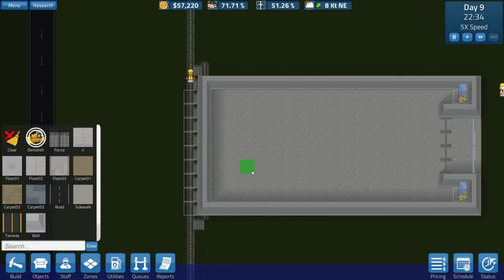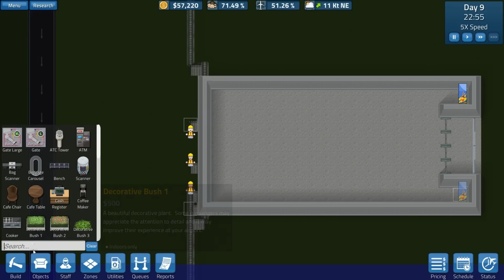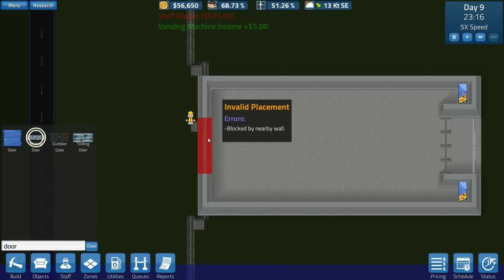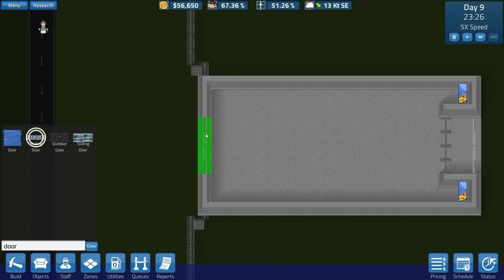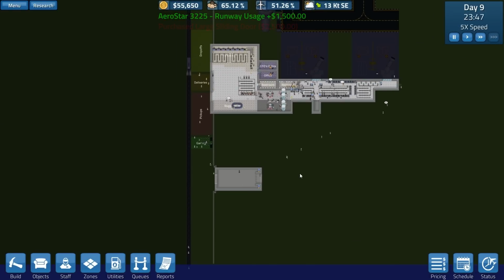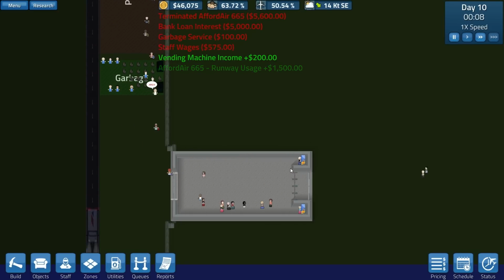I do sincerely hope this works. I really, really do. So that fence is now working exactly the way I wanted it to. If I go to door and I go to large sliding door, I can just throw this right in the middle of that wall. And is the airport still secure with that door there? I think it is.